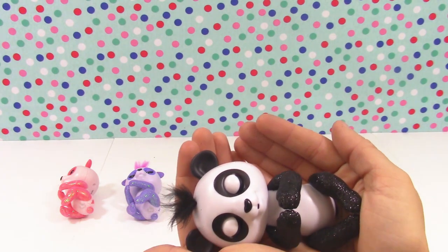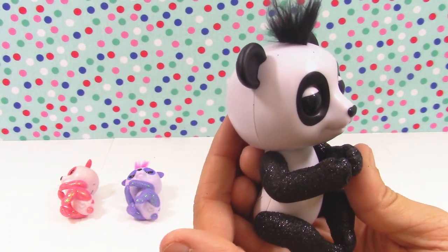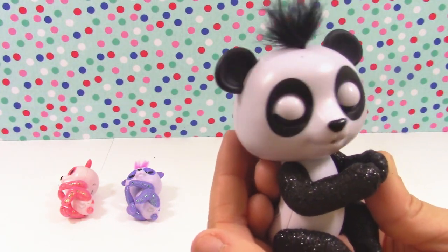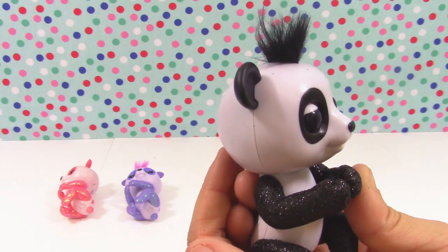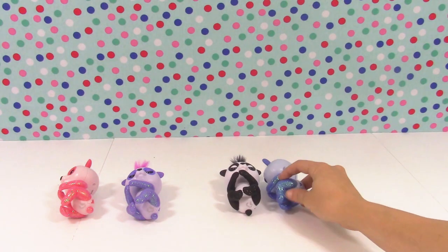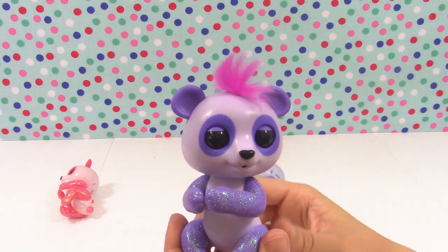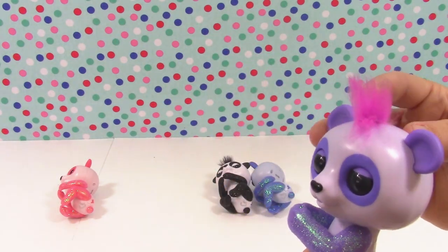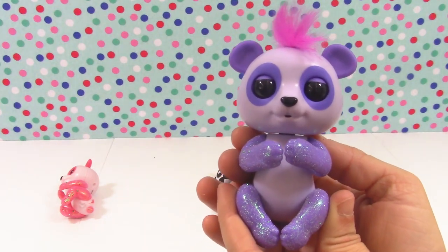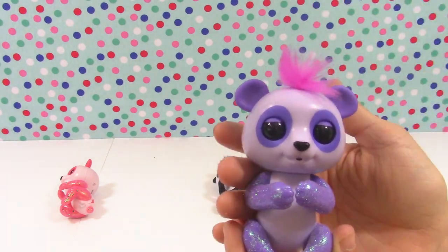One of our other pandas is having a drink. Super cute. Aw, kisses. He's precious. He's a sweetie pie. That's Drew. And then our last one is Archie. Hello, Archie. So cute. Ooh, he's bright-eyed and bushy-tailed. Look at that. Hi, Archie.